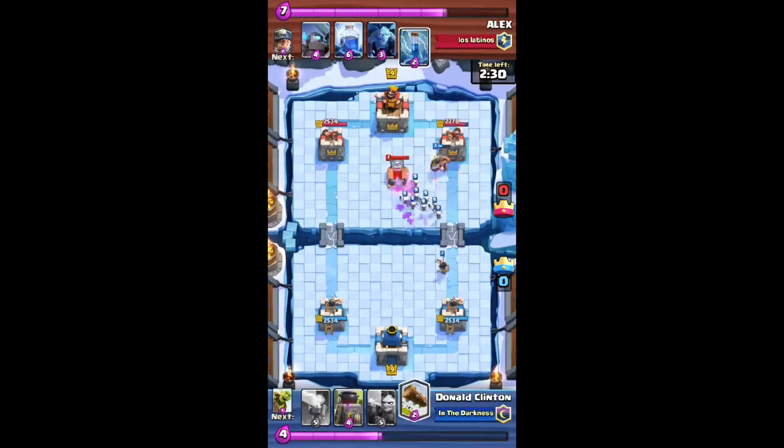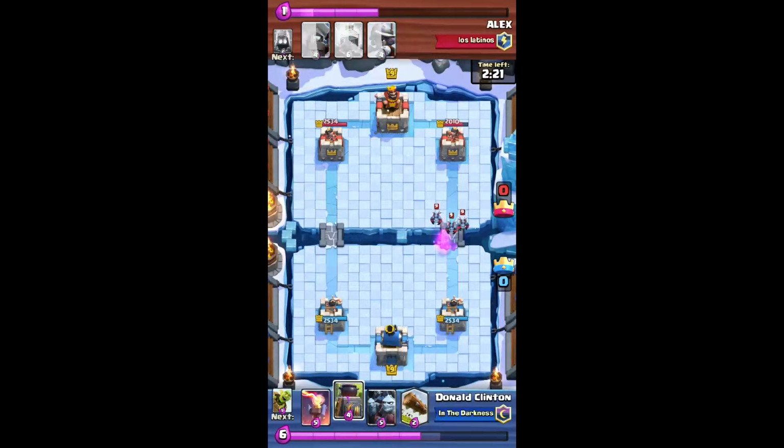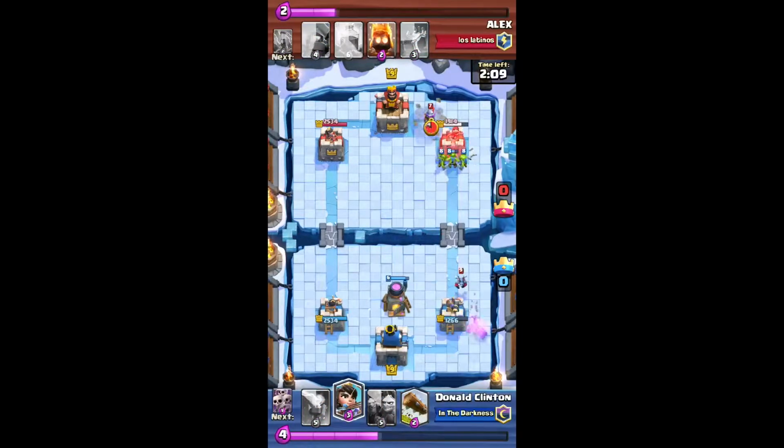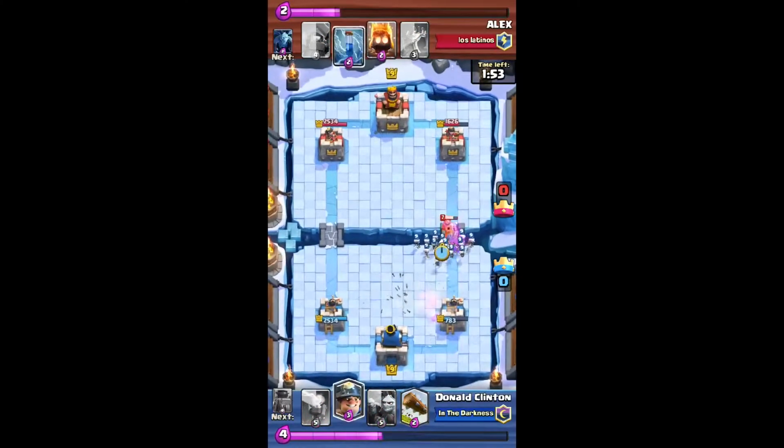Right here we go for a push. I thought it was going to do a lot better than it did. However, he killed the miner really fast, and then the zap killed my leftover skeletons. Now right here he did something that I really hate. It sucks whenever this happens because you can't waste elixir countering it. He had 1 minion alive with the miner, and it did so much damage.